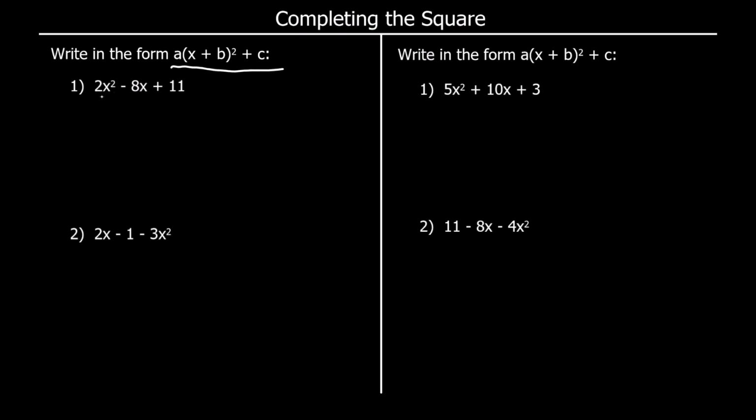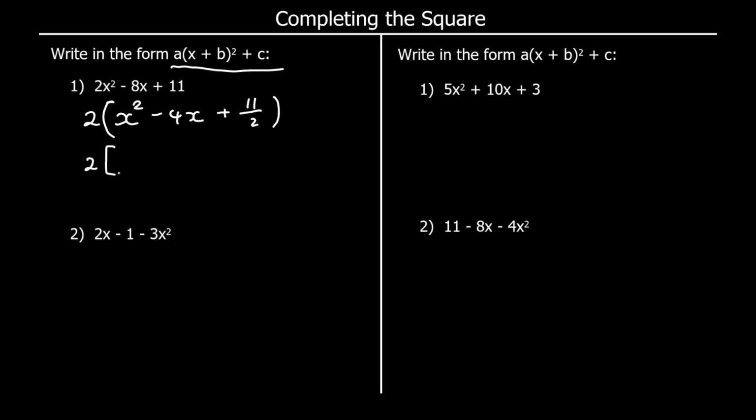We can either take it out of just the first 2 terms or the whole expression. It doesn't matter which one we do. I will take it out of the whole expression, and then I'll put it back in at the end. So I'm dividing everything by 2. So I'm going to have 2, and then inside the bracket, x squared minus 4x plus 11 over 2. So I've taken 2 out, I've got rid of it, and then I'm going to complete the square, as I did before, on the bit that's left inside.